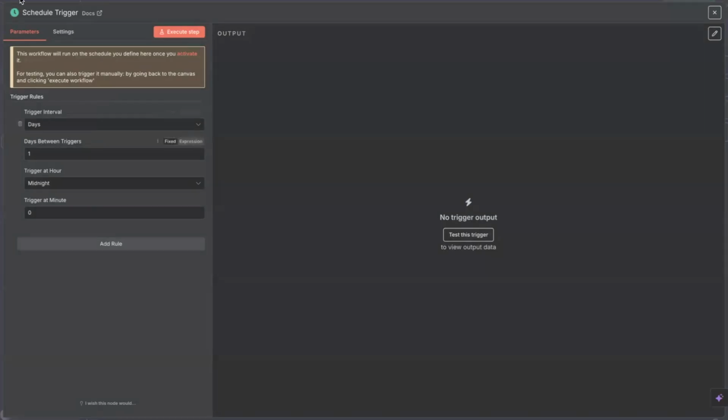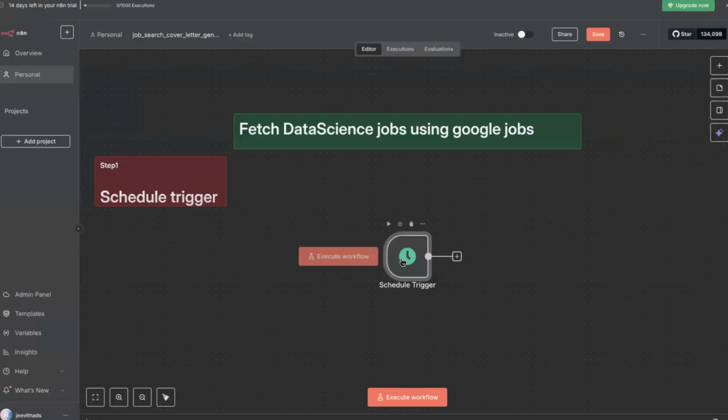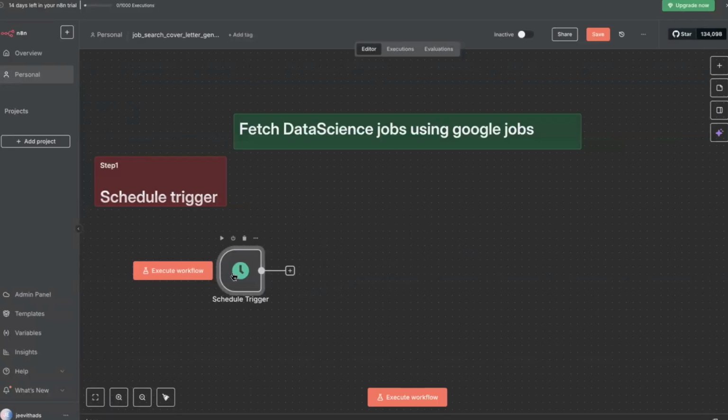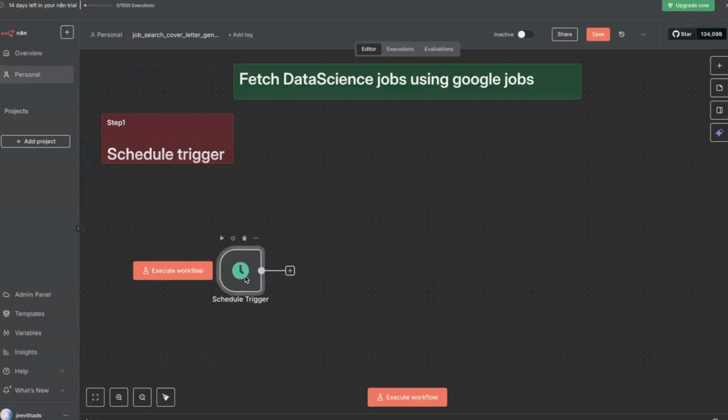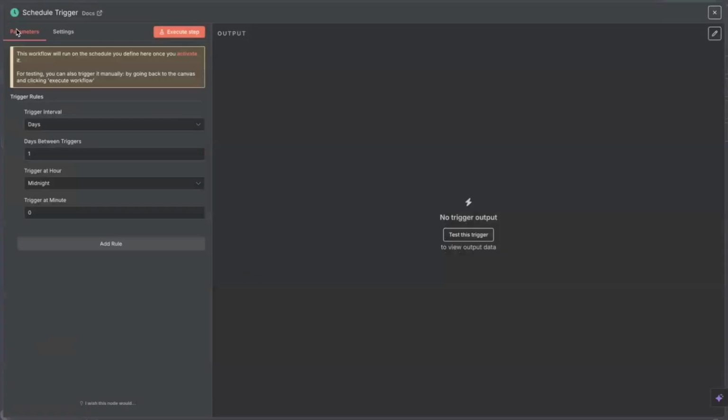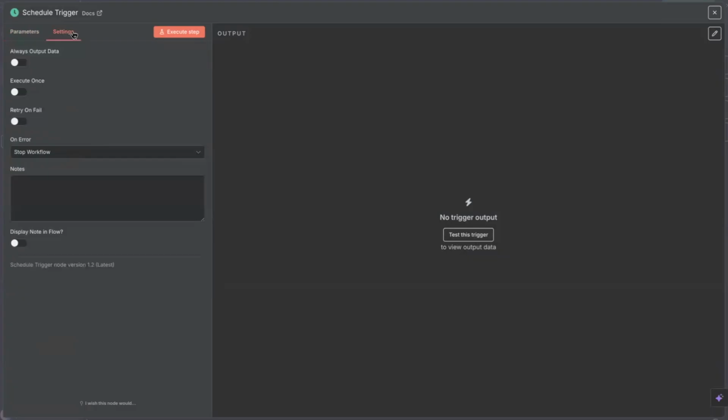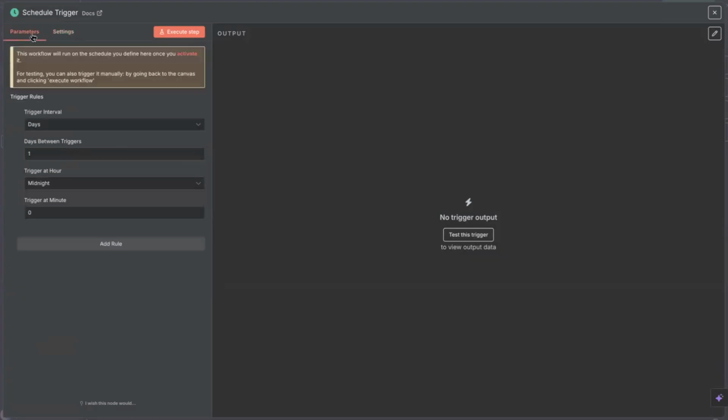So now coming to here, if I close this, you have a close option, right? Just close it. See, the node got added. You can keep dragging it wherever you want and you can place it. It's your wish. If you double click on it, you can edit it here, not just add a node. This is how you add a node. Now just double click. Now, there is a concept called parameters and settings. Don't do anything with the settings, just go to parameters.